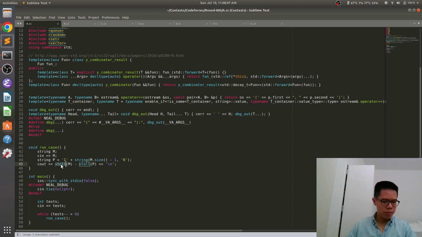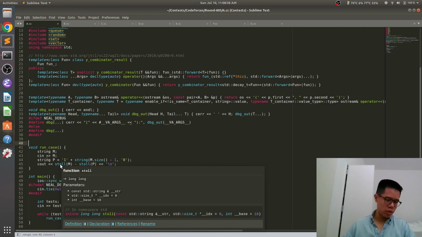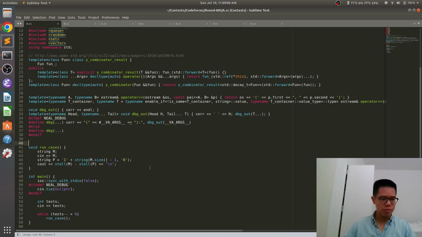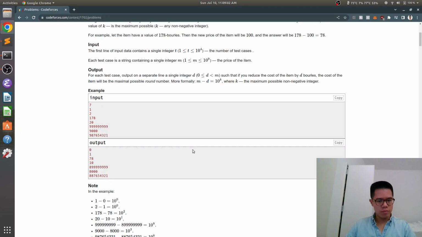And I use stol, which is string to long, which just converts the number from a string to an actual integer, and I can just subtract. So that's A.